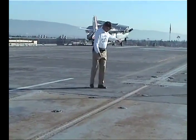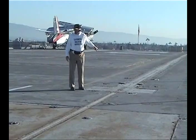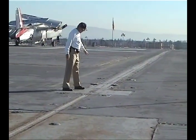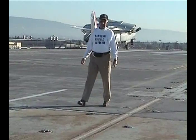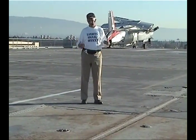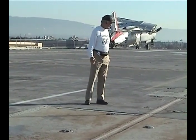And then down here is the launch track. The shuttle is missing now. When we get to the other side, we'll look at the shuttle in the port track. This is 211 feet long. It will launch a 40,000 pound airplane up to 90 knots. Obviously jets need more than 90 knots, so you need wind over the deck so it doesn't end up in the water down there.